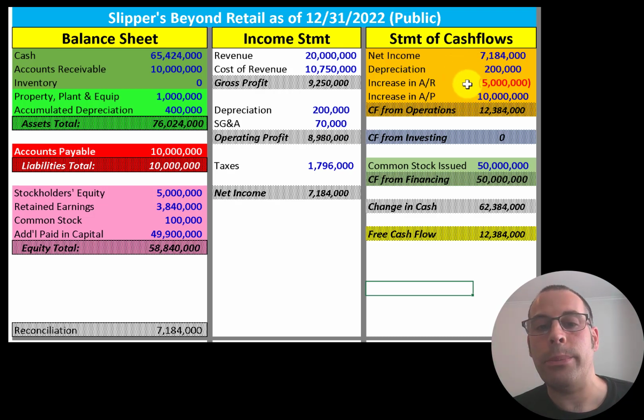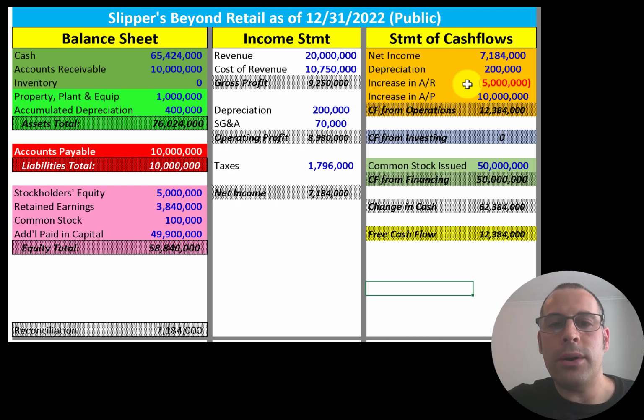So next year, when we pay the $10 million, that will bring down our cash flow. So it all evens out over time. If you look at the financials over a long time frame, 10, 20 years, things will equal out. But if you look at 1 year or 2 years, the numbers don't seem to make much sense because of all this accrual accounting. But as long as you can figure out the reason it's off, at least you can make a better investment decision.